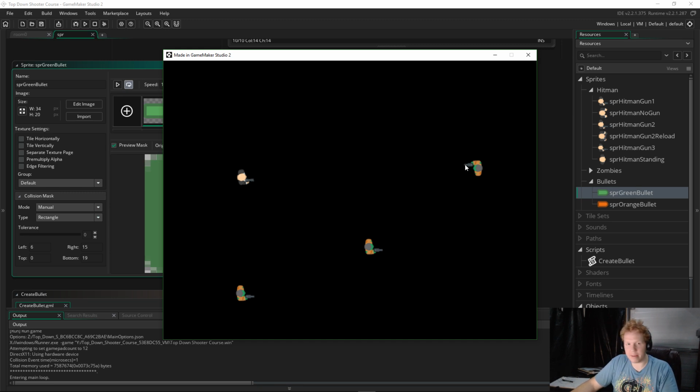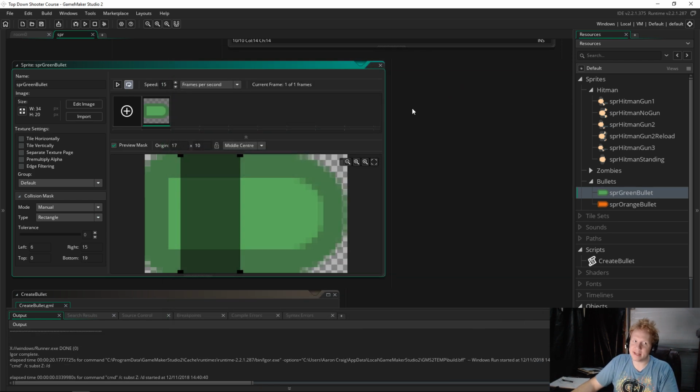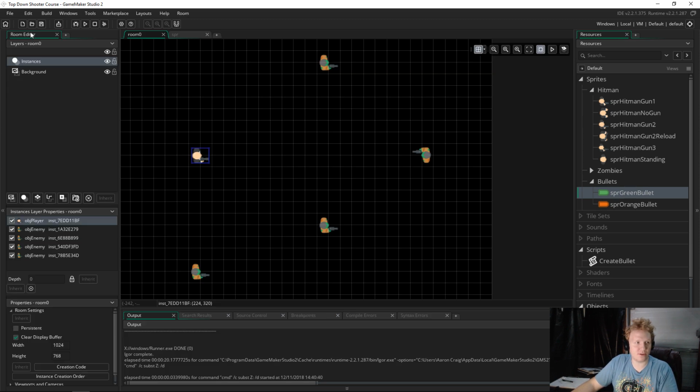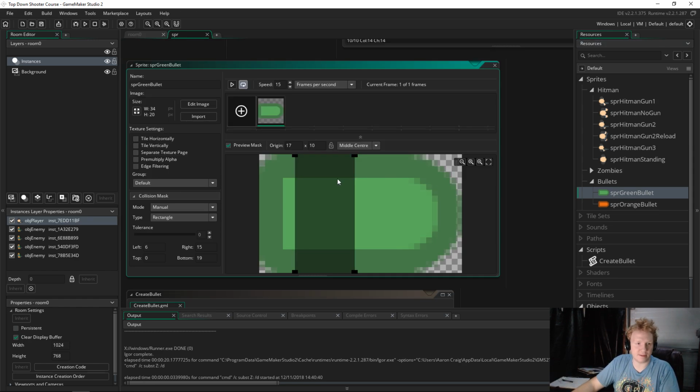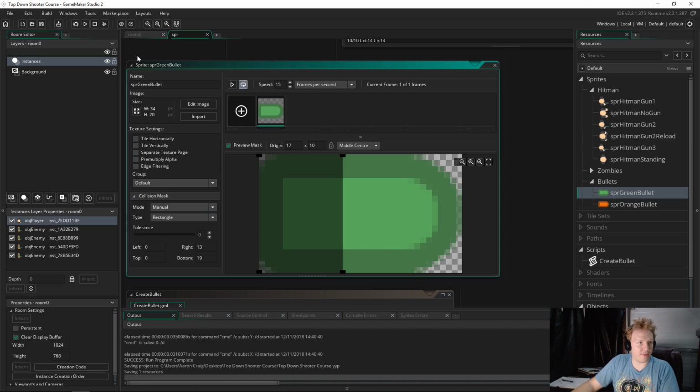It is problematic, isn't it? It is not super simple. You'd think it would be, but I see now why everyone uses grid-based movement in top-down shooters. I think that would be the easiest thing to do, but I don't want to stick to just the easiest thing, so I'm not. Okay, but I'm really happy with how that looks, and I don't think it impacts the effectiveness of the bullet at all. I think it'll still hit just as often, but that is where we're going to end.